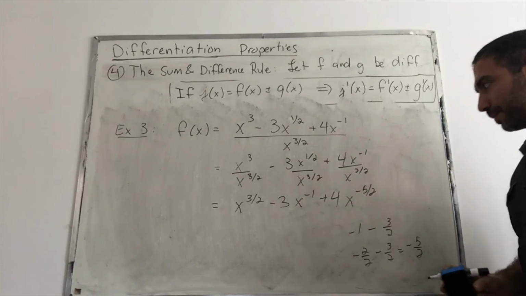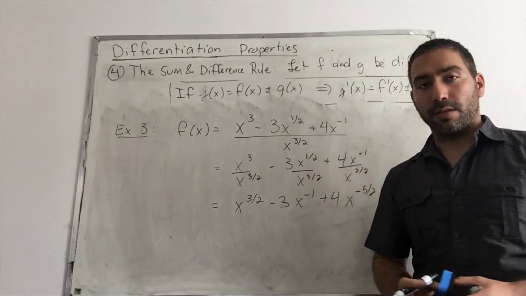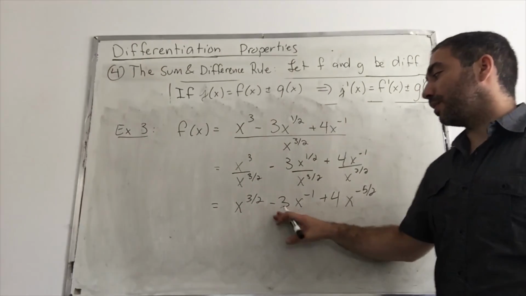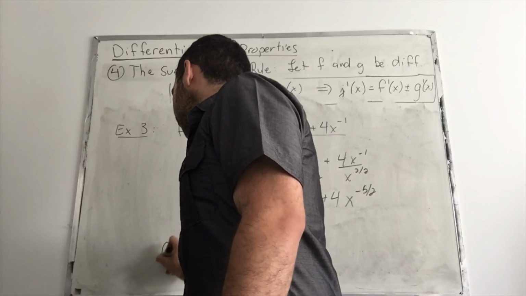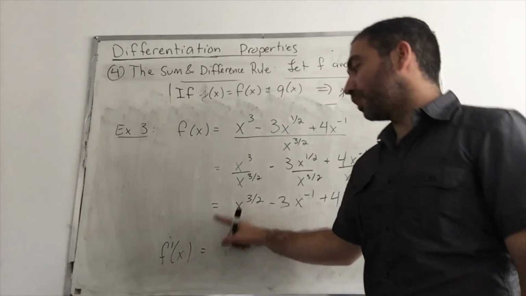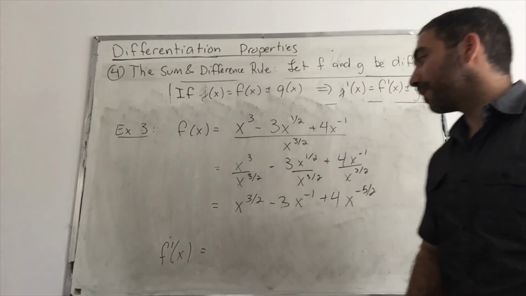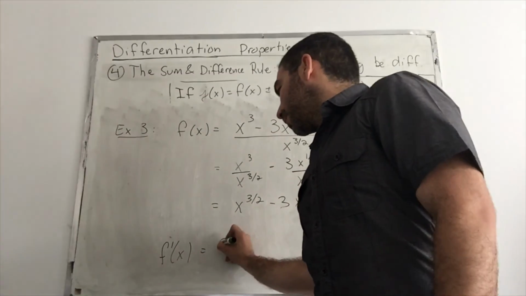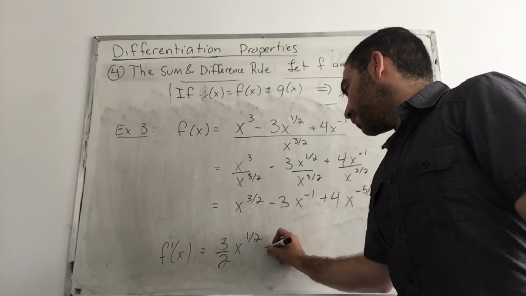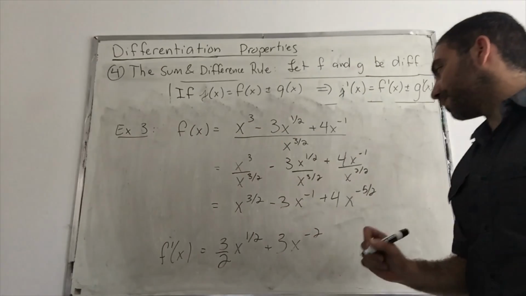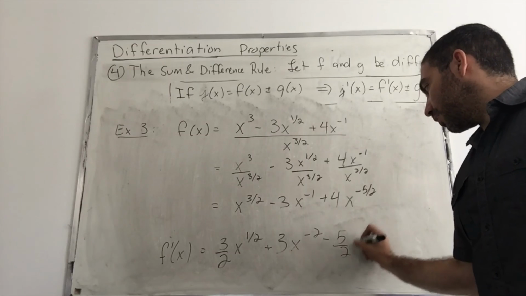Okay. So all this is the same function. We haven't taken the derivative yet. Okay, so we just set ourselves up to be in the form of, to apply power rule. Now we're ready to take the derivative. Okay, so make sure when you're doing this, at this stage you don't keep the equal sign. You have to state that at this stage you're taking the derivative, so we're going to write f prime of x. And the derivative of this, we drop the exponent using power rule, x to the 1/2 plus 3 x to the negative 2 and minus 5 over 2 x to the negative 7 over 2.